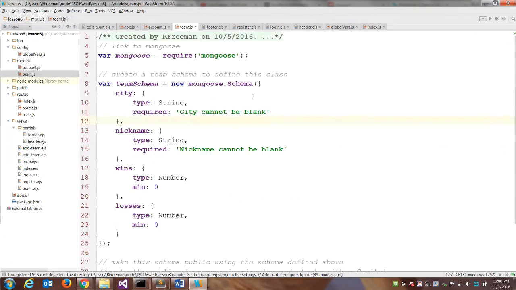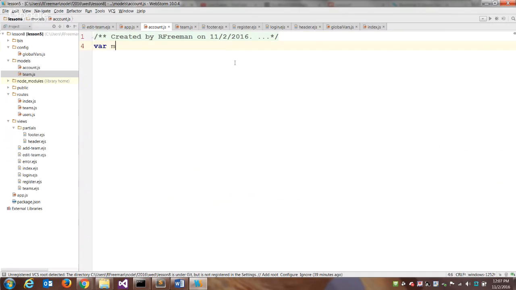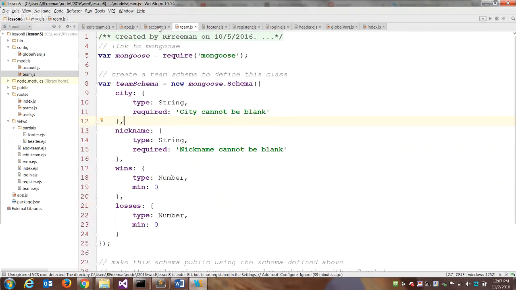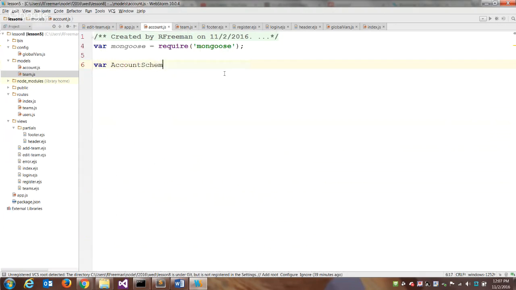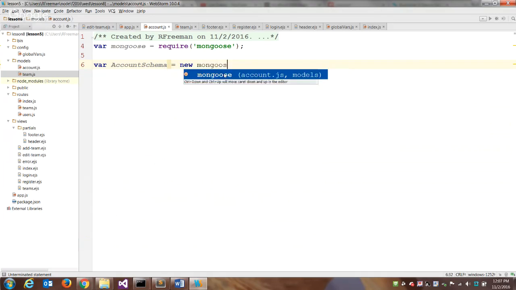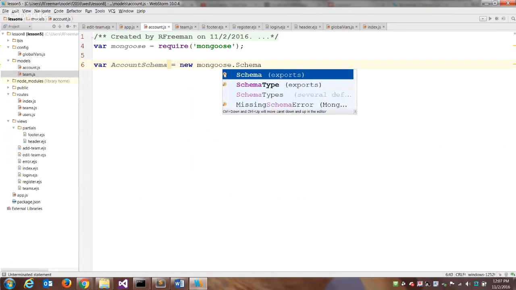So we're going to want to do similar things we did here. Let's link to Mongoose, and we'll define a new schema.